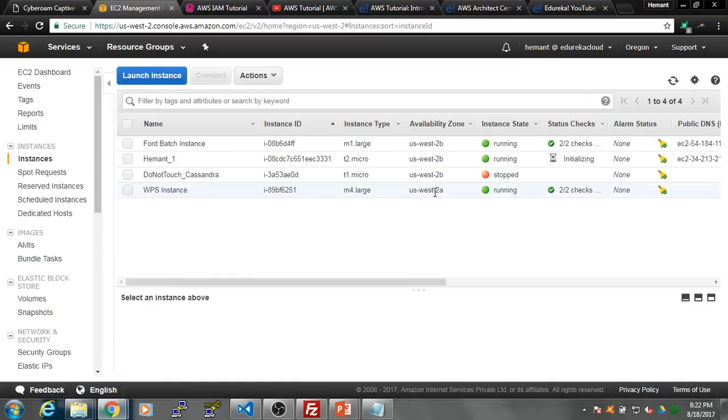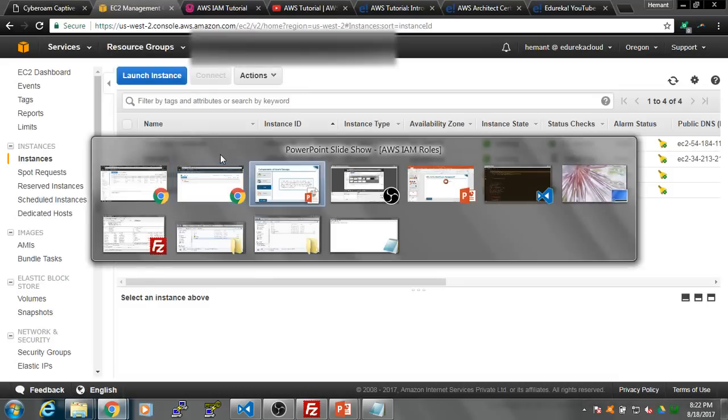Now with this, what will happen is my EC2 instance is now configured to interact with the S3 service in this particular account. Alright, so any application that I deploy in this EC2 instance will be able to interact with the S3. Okay, so I don't have to specify any access key, any secret access key. If you're still confused with that, be patient. We are getting on to where do we actually use these keys and where do we not. Alright, so this is what your roles are all about, right?